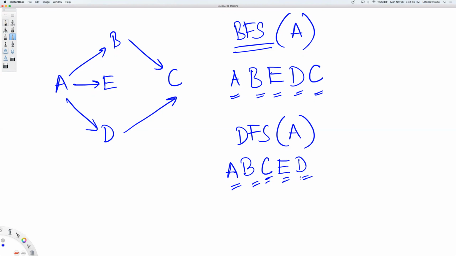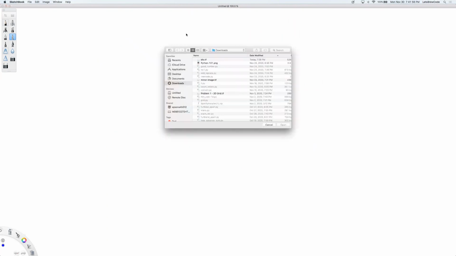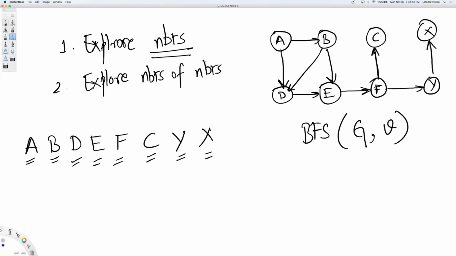Let's look at the algorithm real quick. Okay, how we are going to implement all of this. Both BFS and DFS, and then let's code as well. I'm going to explain the BFS algorithm, then code it, then the DFS algorithm, and then code it. So let's open the previous problem, and let's just clear all of this.